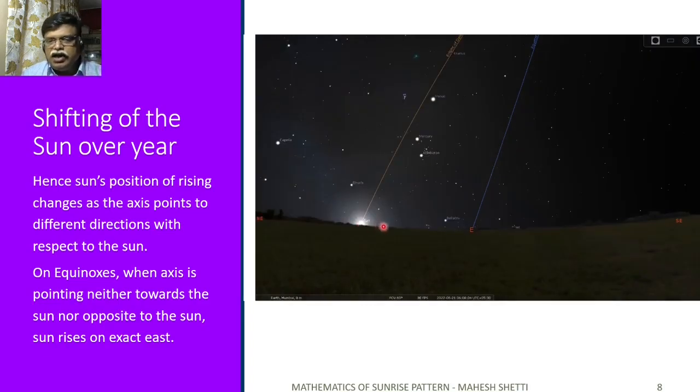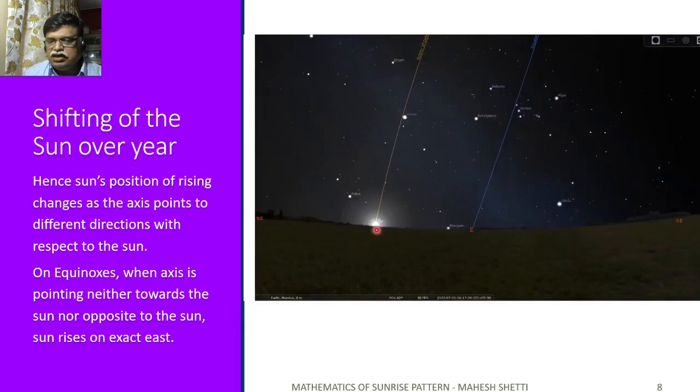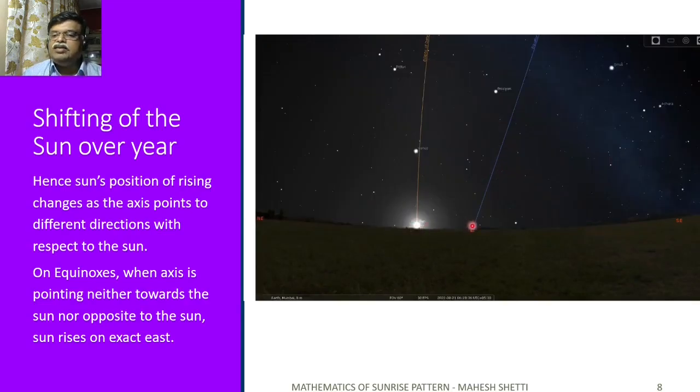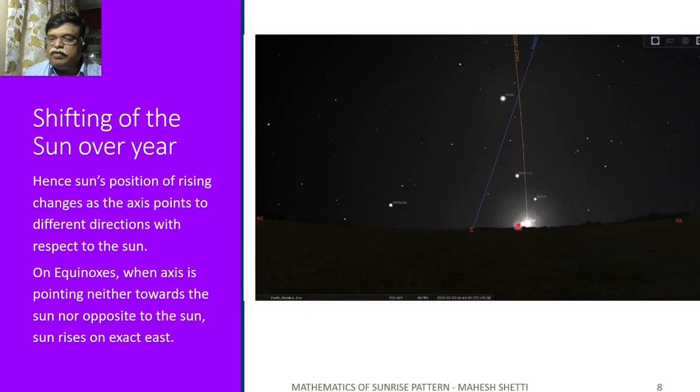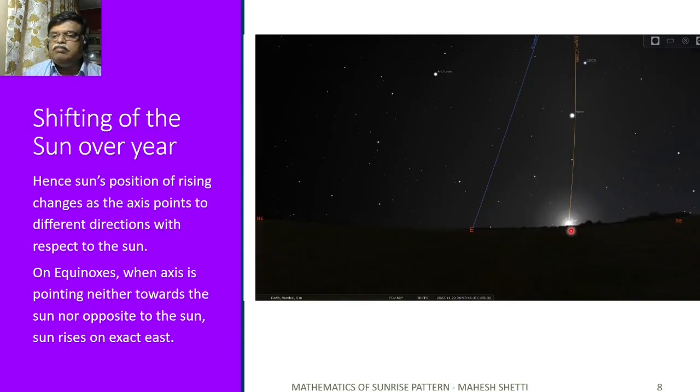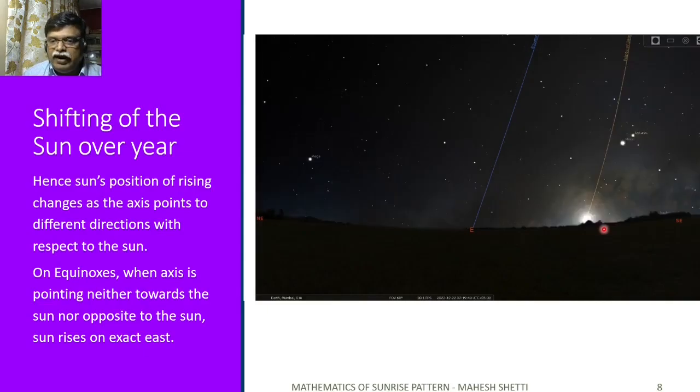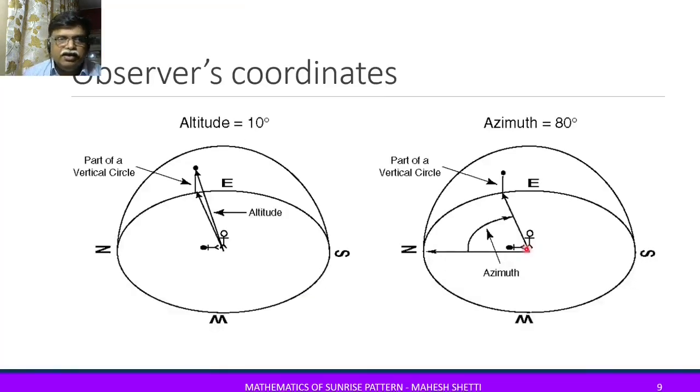Similarly, in July it will come back towards south, and in August it will further come back towards south, and in September it is going to be again equinox day, and the sun position is going to be exactly on the equator, it is going to rise exactly at east. In October it will shift to the south, November it will shift further south, and December is going to be the southernmost point, and this entire pattern is going to repeat, and that is what one can observe. So, if you have patience, you can capture it over the entire year.